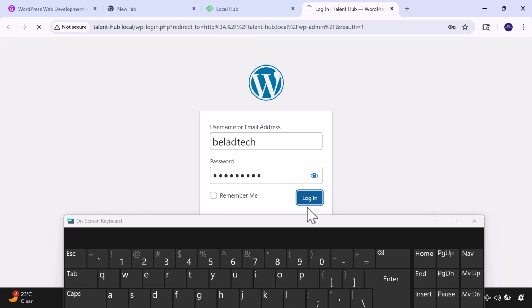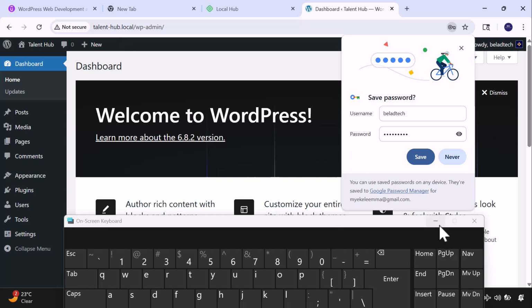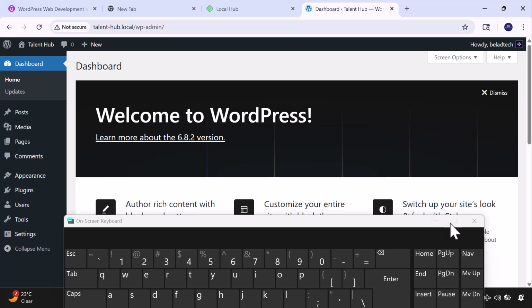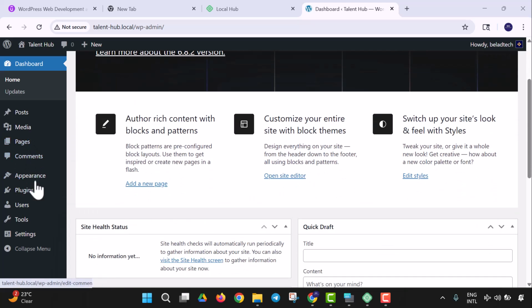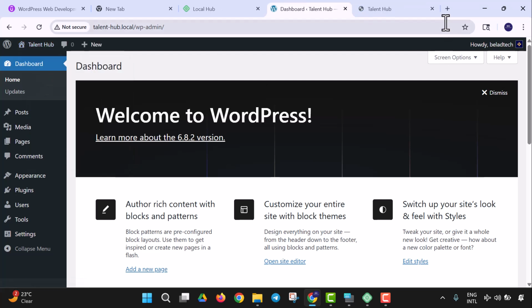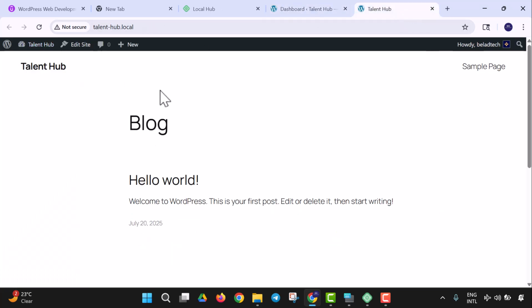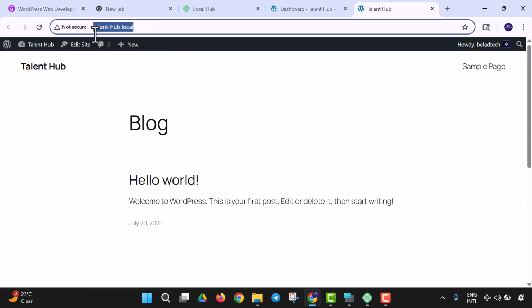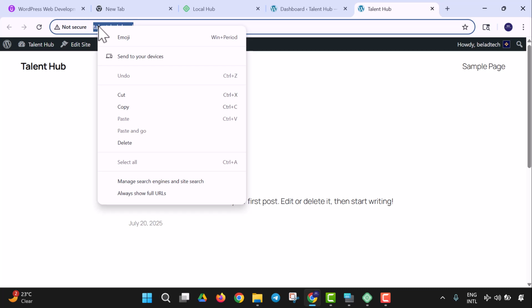Having logged in right now, we'll be able to access the dashboard of this particular website, which is the Talent Hub. It will be accessed locally. It's not a live website, so this is a local website, and we can start building whatever we want to build. So you can start building up your projects from this, and you get to do whatever you want to do. So we have the Talent Hub. You could visit the website, but it's just locally, so you could visit it locally if you want to. As you could see, this is the website so far, so you could do more of this, and let's see how that goes for us.